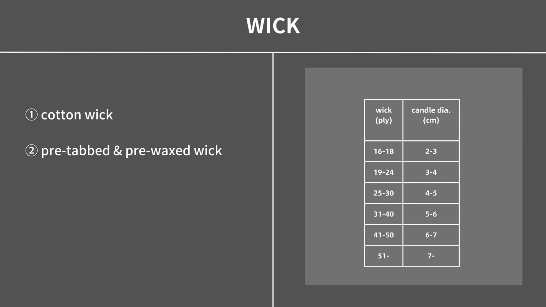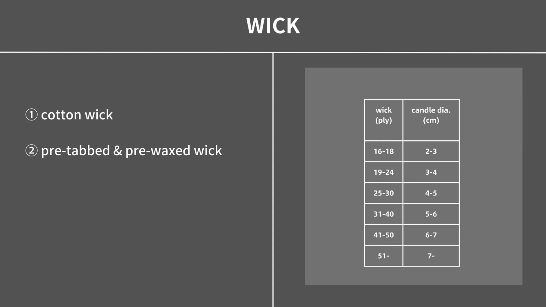The burning efficiency of the candle is largely determined by the size of the wick, and the type of the wax material also affects the burning efficiency. For instance, under the same melting point, pillar soy wax burns better than paraffin wax. However, when choosing a wick, you shouldn't only consider its burning efficiency, but also consider the effect you want, such as whether you want more or fewer candle tears.